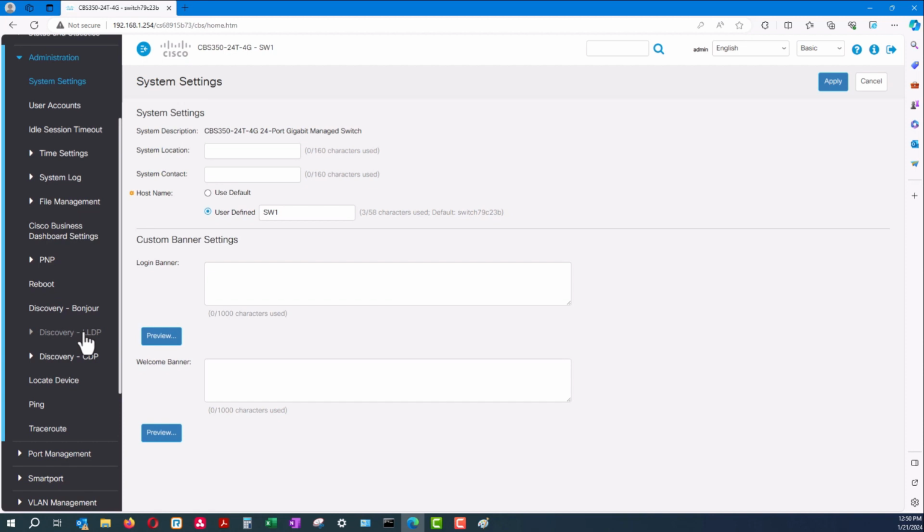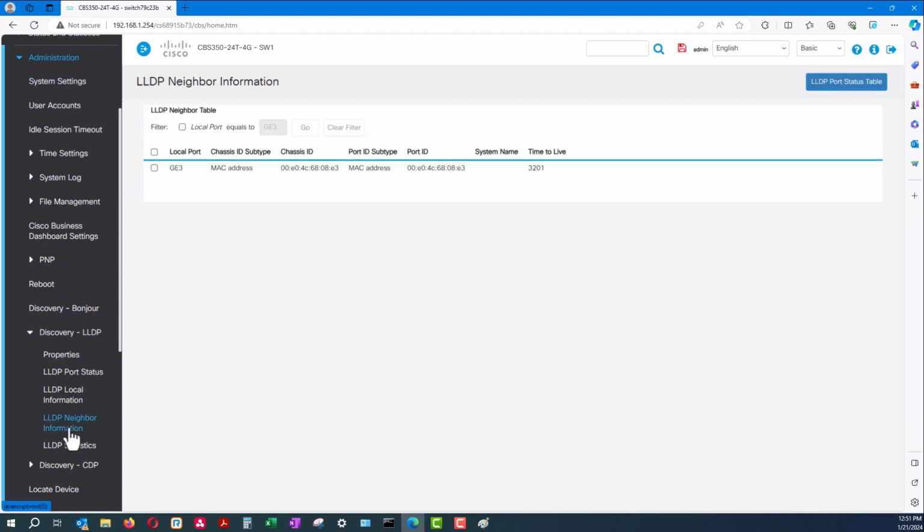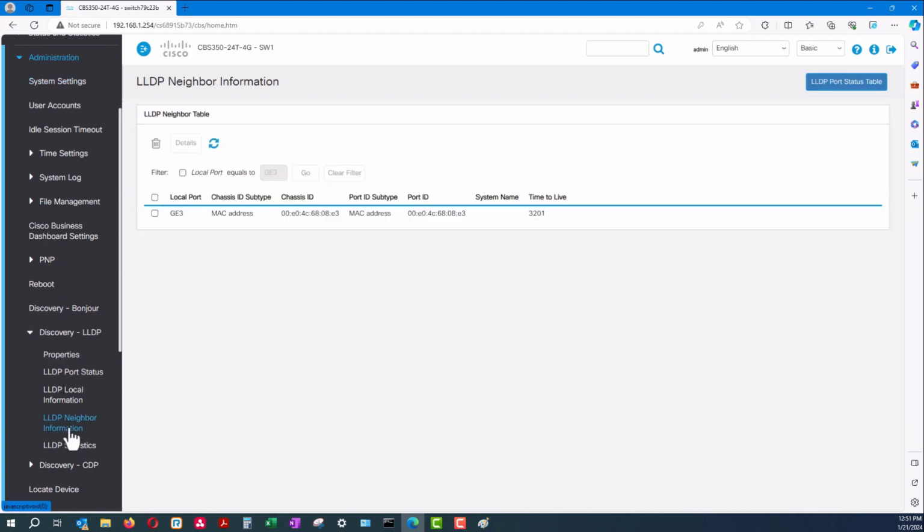You can find the neighbors. Suppose you connected both switches on the network, and these two protocols, LLDP stands for Link Layer Discovery Protocol and CDP stands for Cisco Discovery Protocol. They are for finding the neighbor switches in your network. CDP is Cisco proprietary, and LLDP is a standard protocol. I don't have any devices attached to my network right now, and as you can see, it's just showing my laptop. This is my laptop. So that's the LLDP neighbor information.